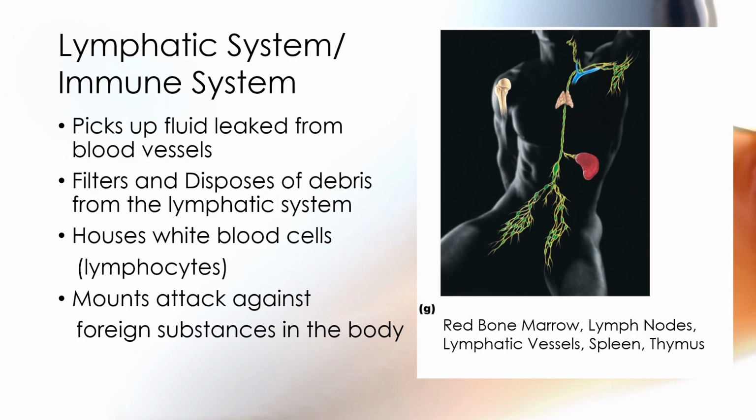So the white blood cells are part of the immune system. So specifically, the lymphocytes, which are a type of white blood cell, are going to be sitting in those lymph nodes waiting for any sort of foreign substance to come by, right? It's going to filter it all out, and then it's going to mount an immune response against that foreign substance, right? So that's why when you get sick, you have swollen lymph nodes, right? You always feel under your jaw for swollen lymph nodes. Well, that's the reason why, is those immune cells, those white blood cells, are sitting in there and they found something that they need to fight. So they swell up and they fight that foreign substance.